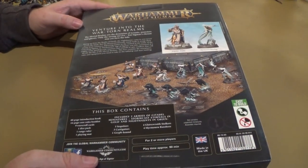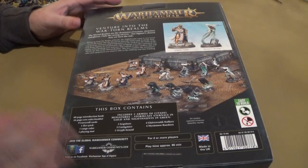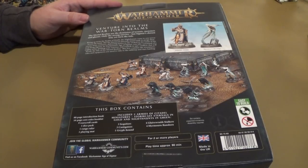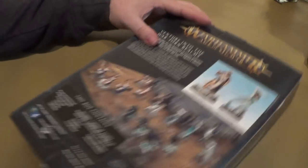Then the next one is the larger box set, isn't it? The Tempest of Souls is the next one. But this one should contain all your dice, war scrolls that you need, a range ruler, playing mat, three Sequitors, three Castigators, one Gryph-hound, four Glaivewraith Stalkers, and four Mirrorn Banshees.